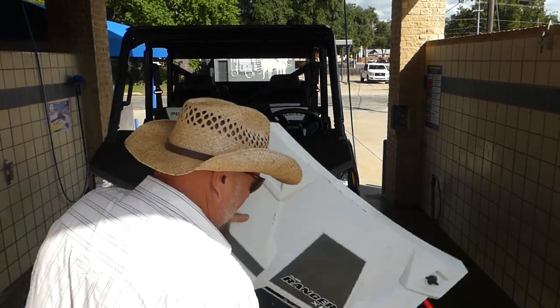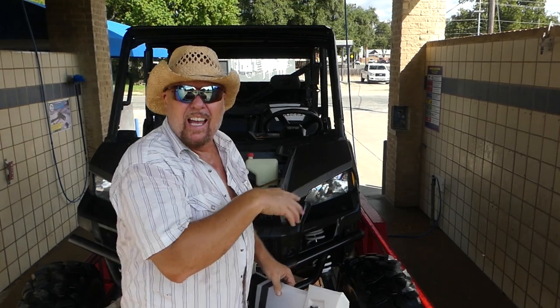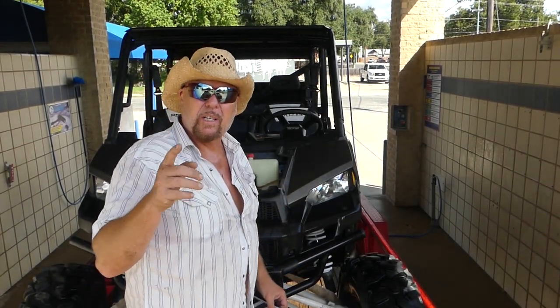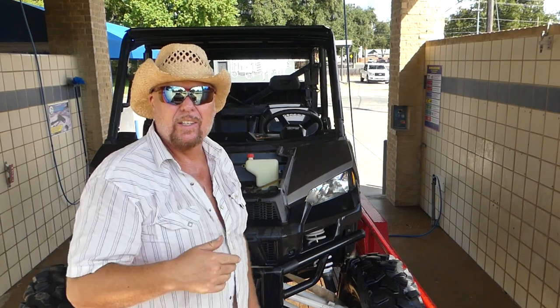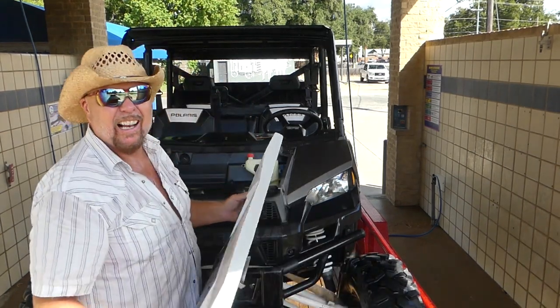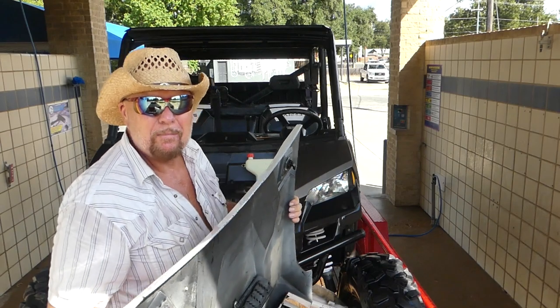That looks good. The studs among you who are watching me will notice that I washed the bed of the trailer, and that's because I'm going to leave this on the trailer while I work on it because I don't want to lay in the dirt. In addition, I got a lot of fire ants, so I'm hoping being up off the ground will keep me from getting stung.